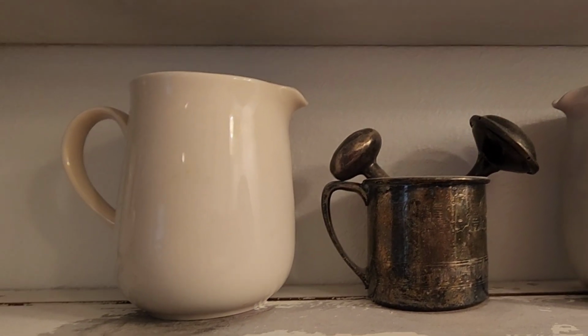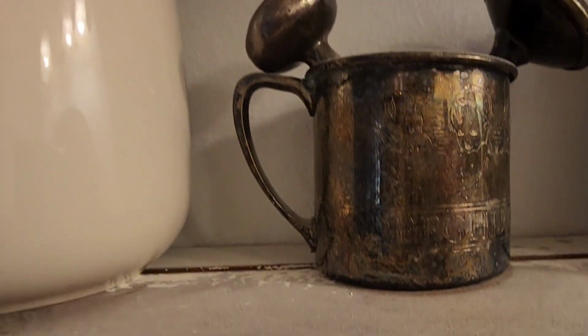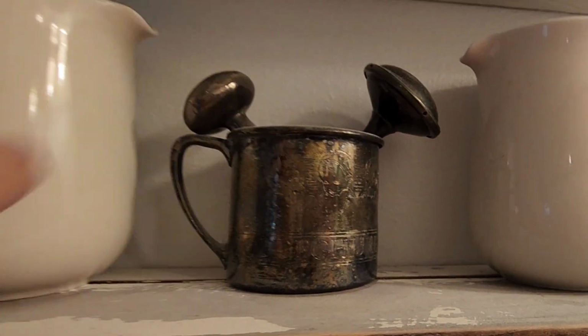This is a baby cup. It's got the alphabet on it and the little rattles. I love these, they're so cool.